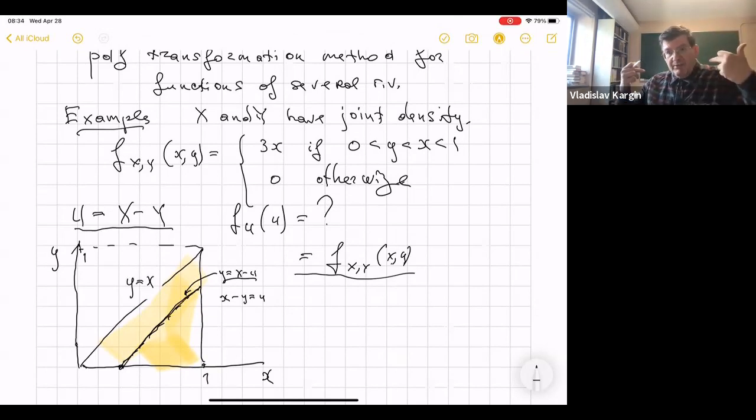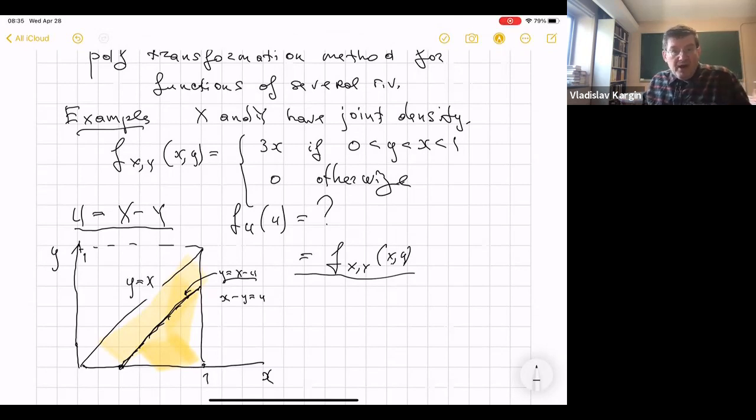In our previous example, there were 2 pre-images. Our function x squared mapped negative values and positive values to the same value, but there were only 2 pre-images, so we could add the density for these pre-images. Here there are an infinite number of pre-images, so we don't know how to do it. We don't know what x and y correspond to this specific u. There are too many of them. We would need to integrate, or somehow sum, these densities together, but it's not clear how.